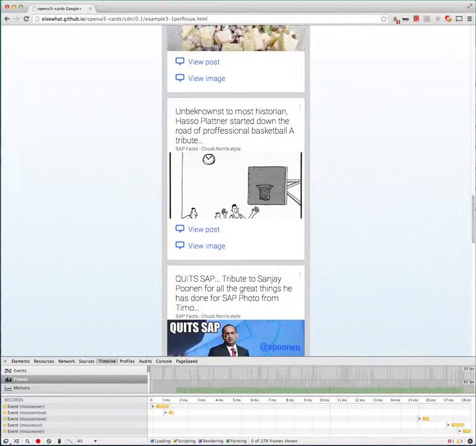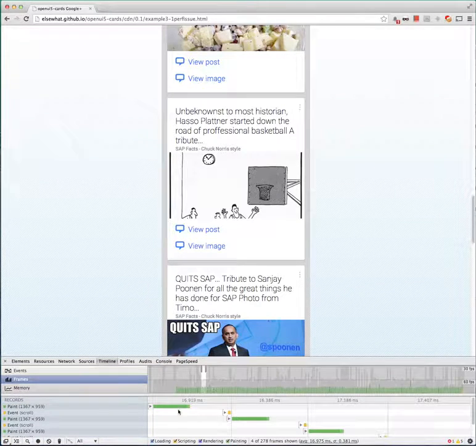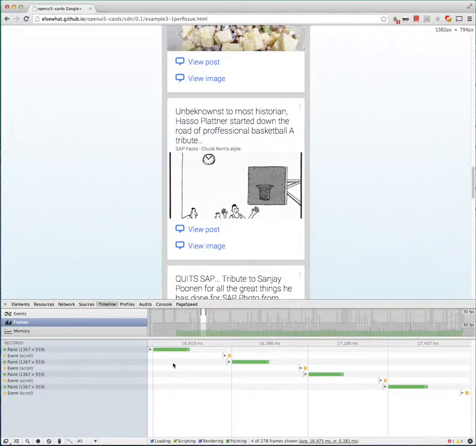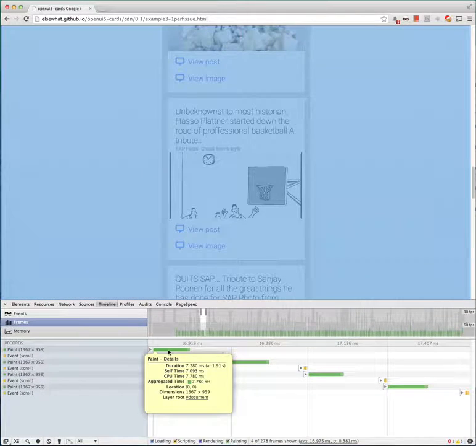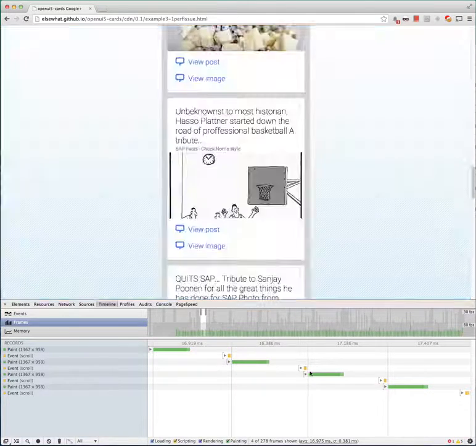So this is a simple scrolling now. Let's stop the recording. What you can see is that we generally stay within those 16 milliseconds we have in order to reach 60 frames per second. But each of these scroll events is triggering a full paint of the entire screen with this resolution, which is here. So it's not doing any delta refreshes on this.